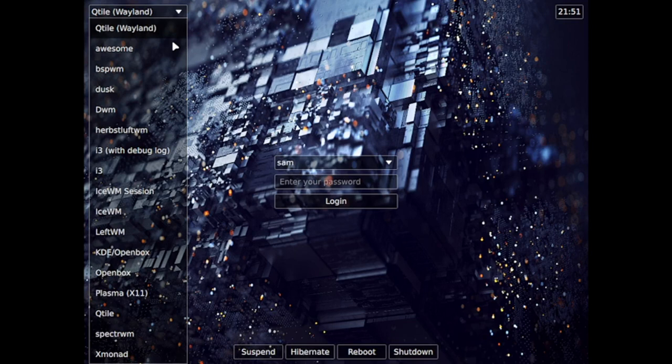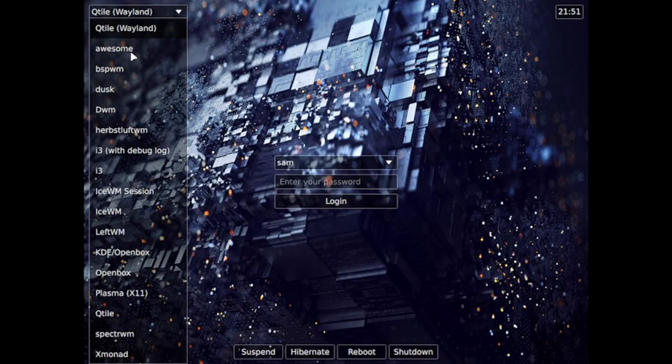But here I can see a lot of sessions are available. So maybe by default it has installed all these desktops. They will most probably be minimal desktops, and you can install additional packages during the installation, that is using the ArcoLinuxB Xtended ISO that we had done. So we had selected some extra packages, but it looks like it has installed most of the window managers available in the ArcoLinux distro. So it will be great.